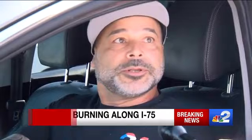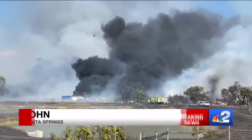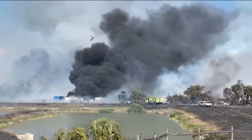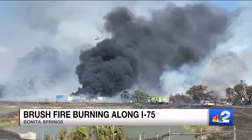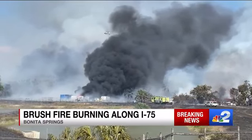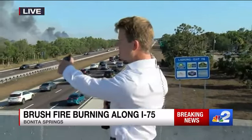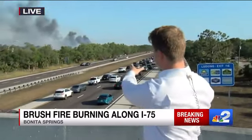He said: 'I told him I'm coming through no matter what. I got my three dogs in there. He can do whatever he wants. That's my house. You can't tell me I can't go to my house.' Basically, he's just trying to get home. He doesn't care what they say. He's got to get to his wife. They've got dogs, cats, and luckily they were able to take their children to their babysitter. That's what these folks are dealing with right now.